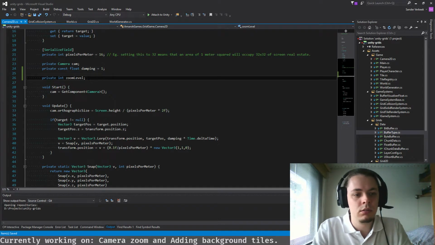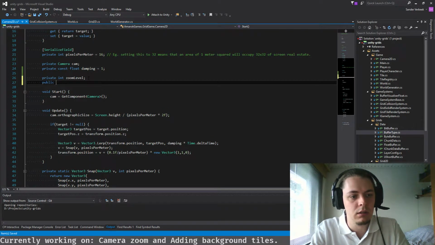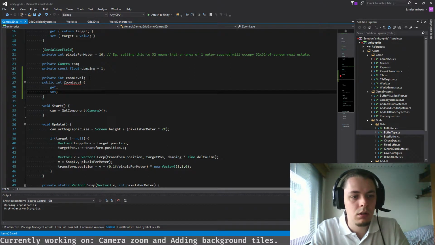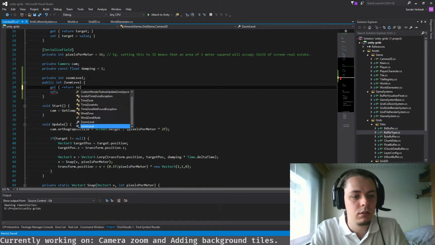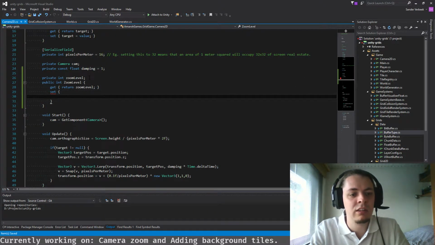And we could also, of course, make a property for that. That might be the way to go. And then, returning is not that difficult, but setting is going to be where the magic happens.